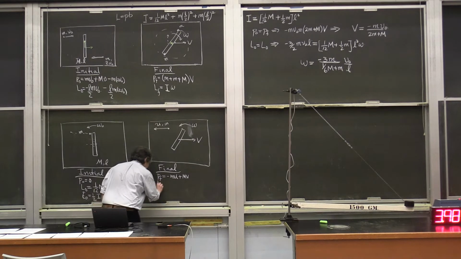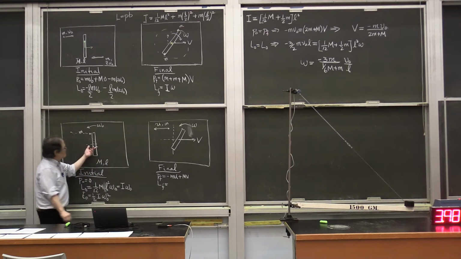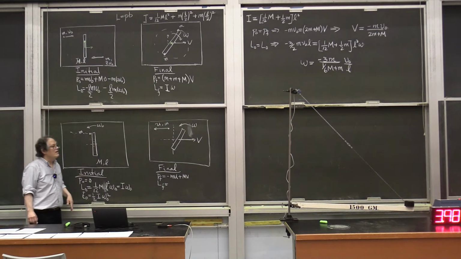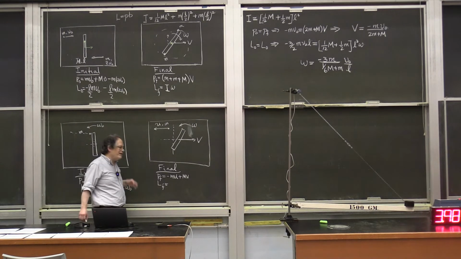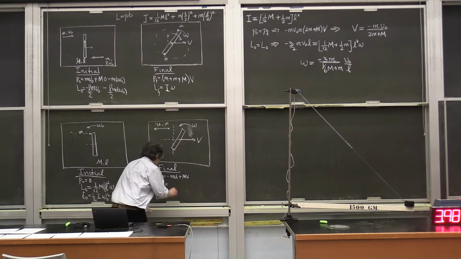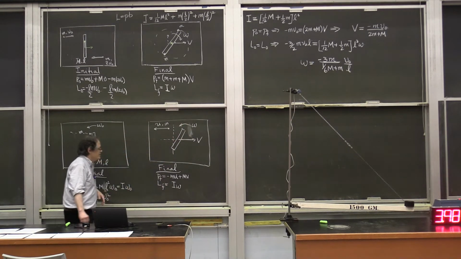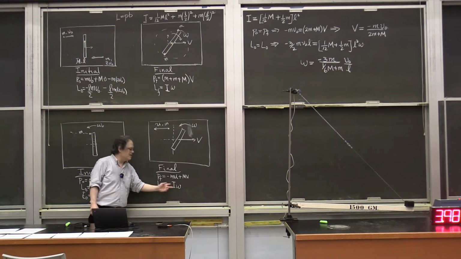The final angular momentum is, now remember, I chose my origin to be at the center of the rod initially. Why is that important? Because I have to calculate the angular momentum of the system. This rod is rotating about its center of mass, so it has an angular momentum I omega. It's positive because I'm drawing this as though it was positive. We'll let omega determine its sign at the very end.